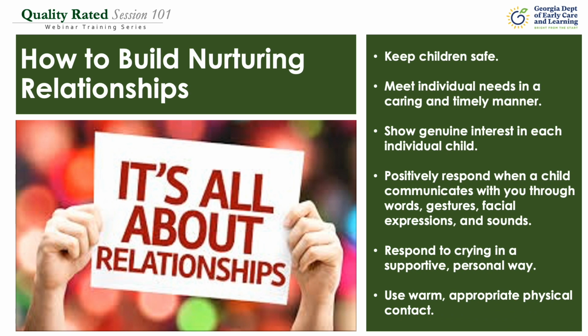Use warm, appropriate physical contact. Warm physical contact, such as holding, hugging, patting backs, holding their hands, or sitting with children, can help them feel validated and cared about as individuals. However, take cues from children to know when they are open to warm physical contact and when they are not. Just like with adults, there are moments that are more appropriate than others to engage in warm physical contact. It is only nurturing when children welcome the contact.